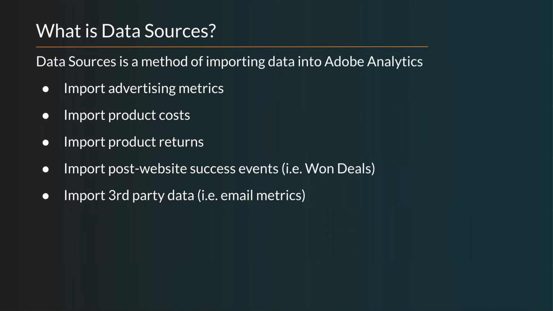There are thousands of third-party marketing products that integrate with Adobe Analytics, like email tools and so on. Many of these have their own metrics that make sense to see alongside online metrics that could be imported through data sources. So that's the why: you want to merge different metrics.